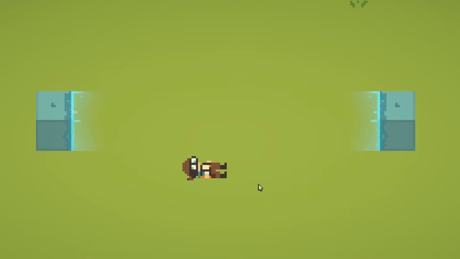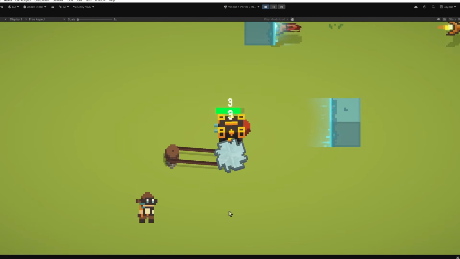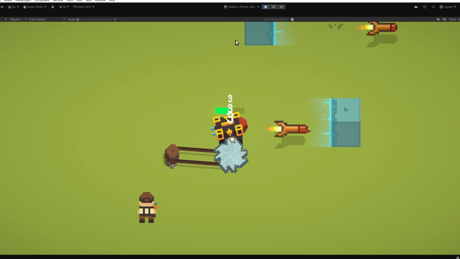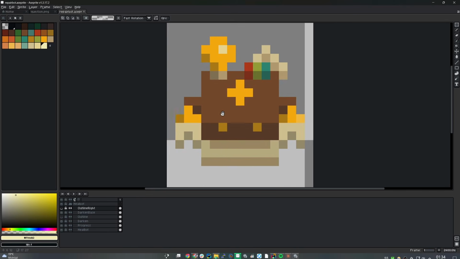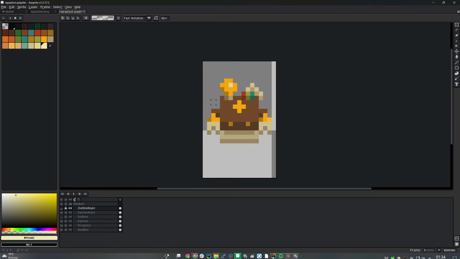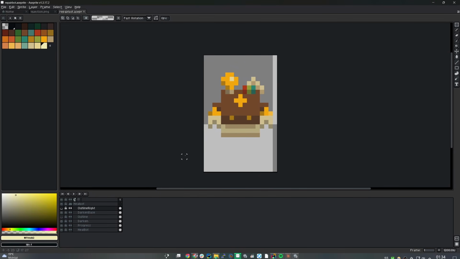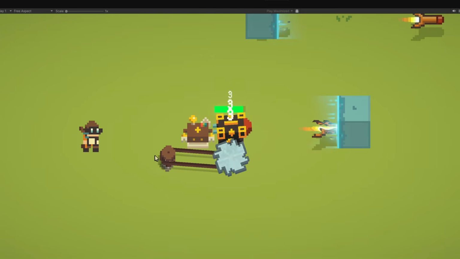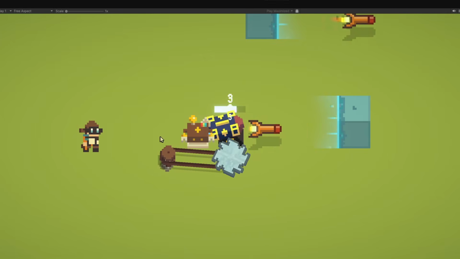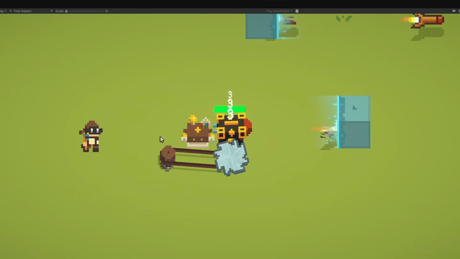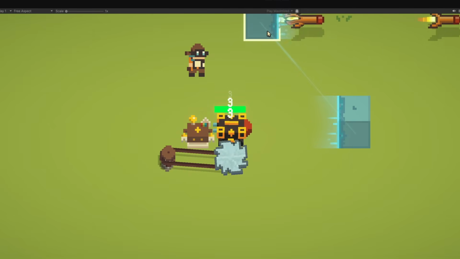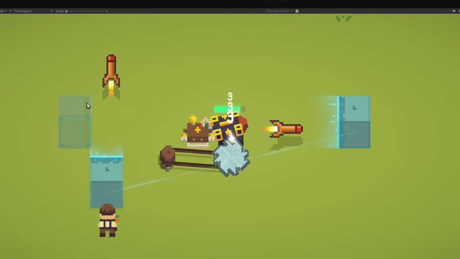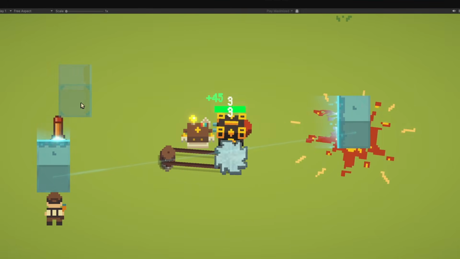You might have also remembered from the previous video that you could put a saw blade next to the missile launcher to make it fire even faster. But we need to do something about its health. So I created this new unit that I call the repair bot, which heals all the nearby mech units every 3 seconds. If we place the repair bot next to the missile launcher, we actually have an infinite missile launcher. And if we fire into the portal, we can actually pick up the other portal and use it as a sort of portable rocket launcher.